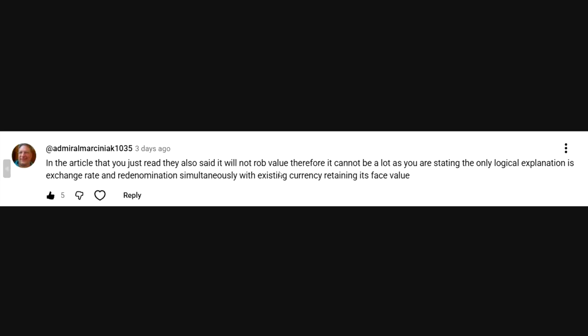That doesn't change things. When they remove the zeros, they're being removed. Whether you have the 25,000 or the 25 dinar, when you go to exchange it for your money, they're going to tell you that the 25,000 dinar is a 25 dinar. They're going to make sure that you understand that a redenomination has happened.